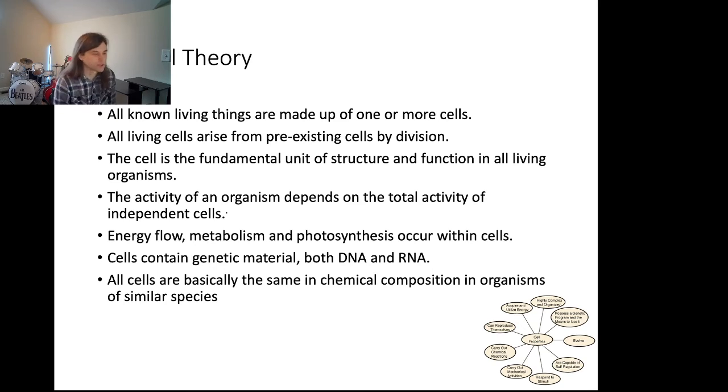And that's the next one. The sum activity of all the cells depends on the sum activity of you. If 50% of your cells don't work, you're not going to work either. Or if half of your one cell works, you're not going to be able to do but half of the work that you normally could.